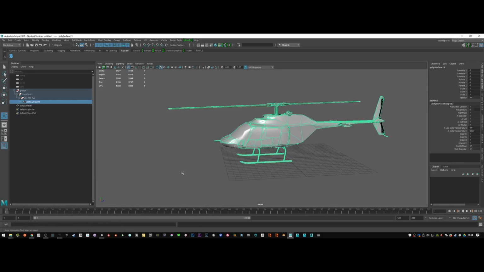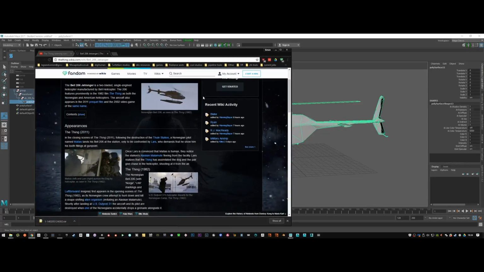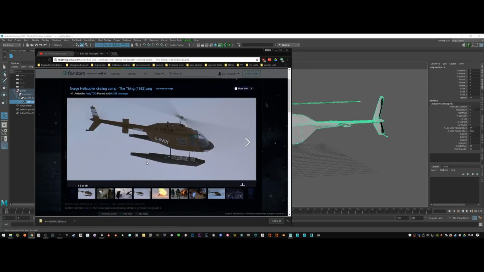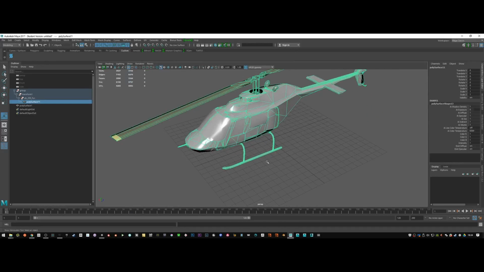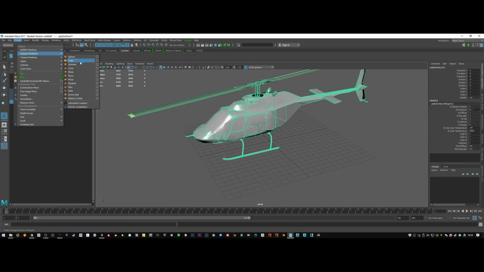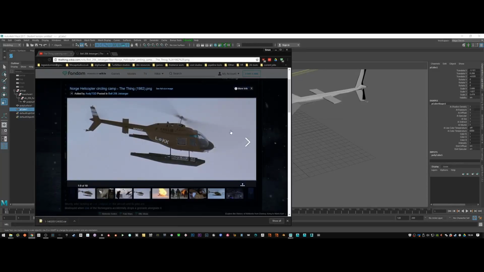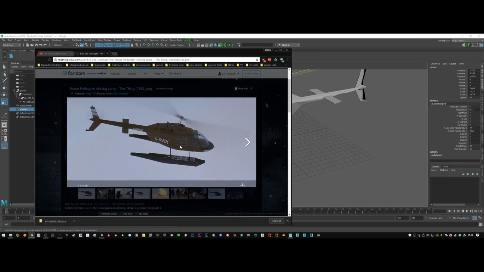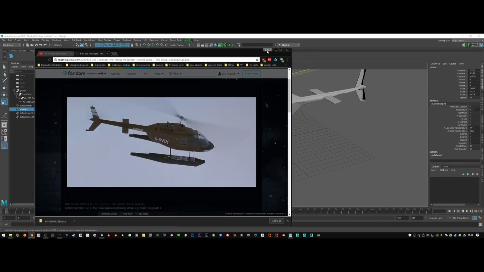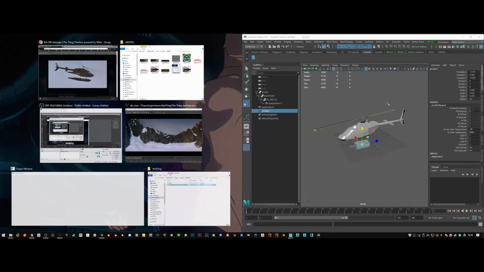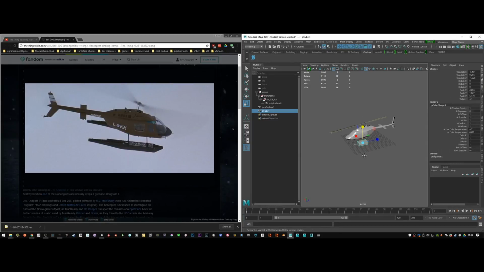Before we get too much further into this, we'll roughly model the landing skis. So let's take a quick look at it. It's relatively easy to model something that looks quite close to what we have here. So let's go ahead and just create a cube, and we'll place it, we'll snap it to where the ski is. We'll scale it relatively the right amount. I'll just leave this here for a sec. I'll put Maya in a corner. I'll put my reference on the other corner. Here we go, it's much better.